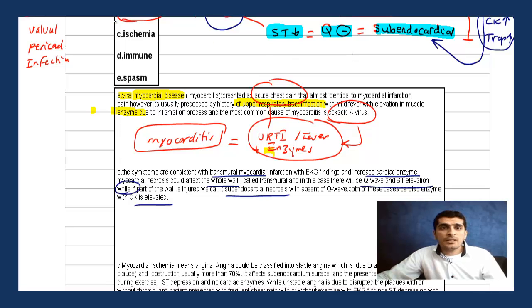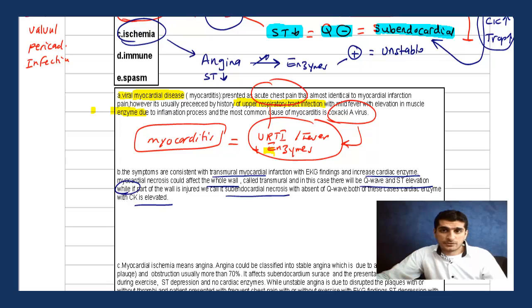Now, when he's talking about ischemia, that's when he's talking about angina. And here, guys, you have to know angina usually means ST depression. But after angina, you go with enzymes, right? If you see the enzymes positive, maybe you are talking about unstable angina. Unstable angina enzymes could also be positive, although it's not necrosis. If it is negative, maybe it's early unstable or just stable angina. So this is another interesting approach for angina.